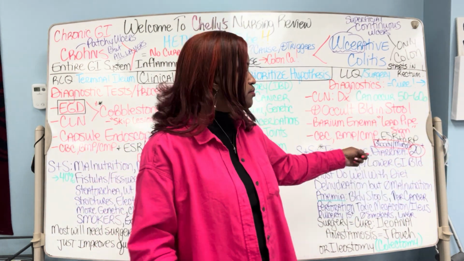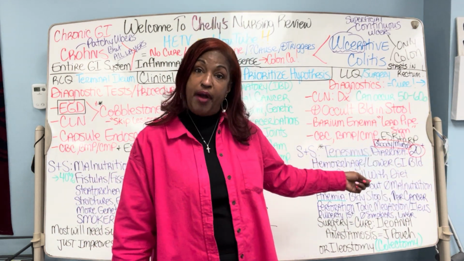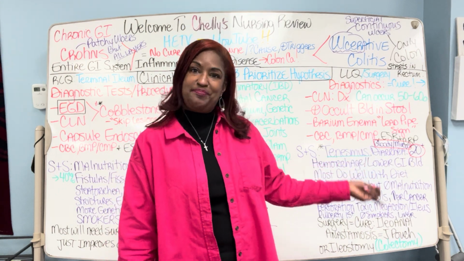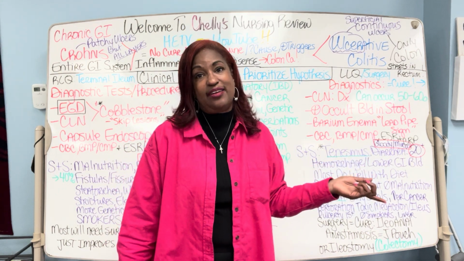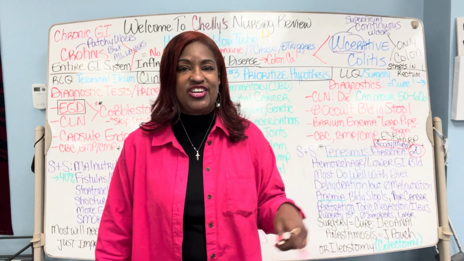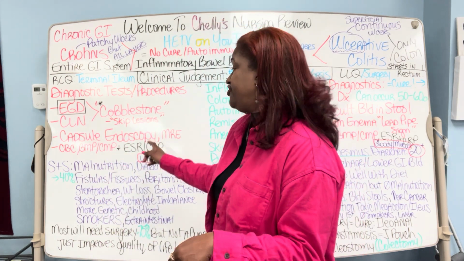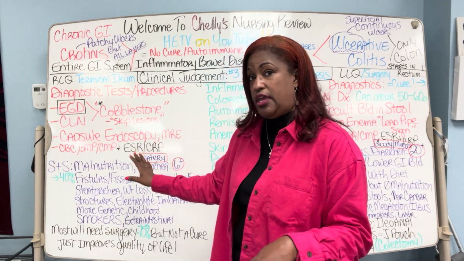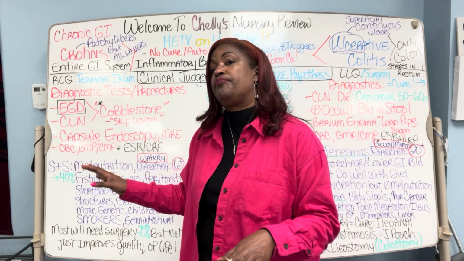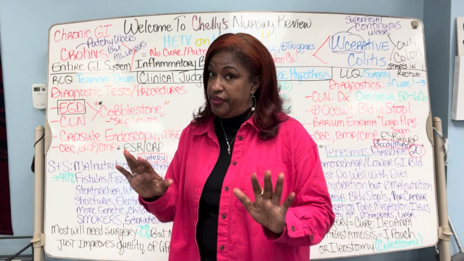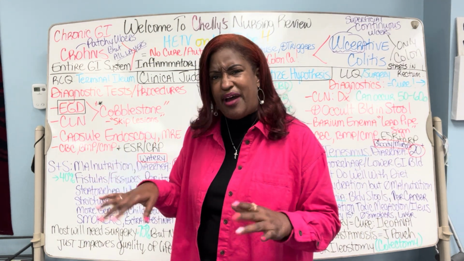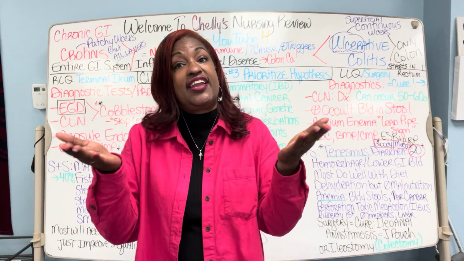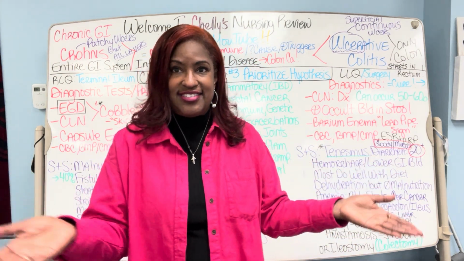So if this one's more dehydrated, what part of their BMP might be abnormal? Their BUN, because BUN, blood urea nitrogen, is a dehydration lab, right? And for this patient, if we look at the CMP, their liver would be fine, but their albumin might suck, right? Because what's albumin? It's a nutrition lab. You got this, okay?